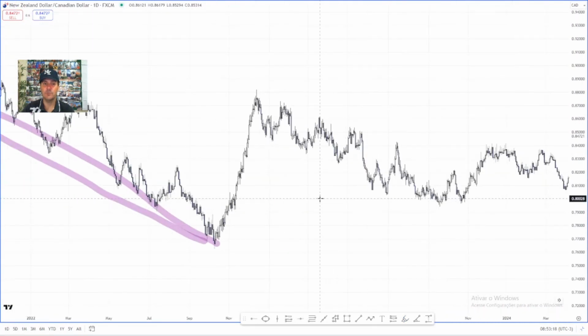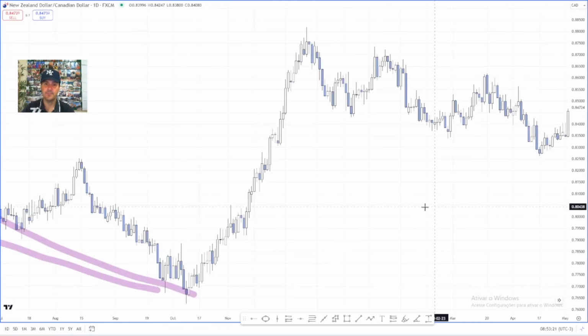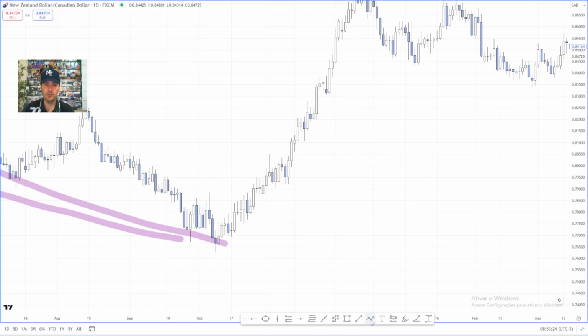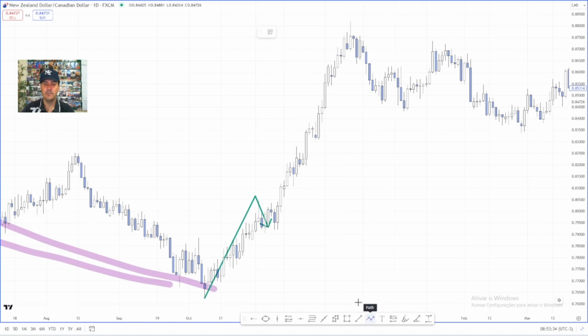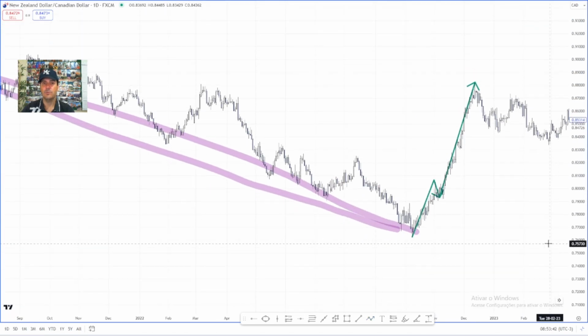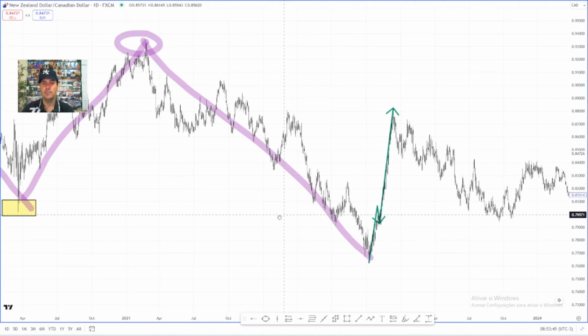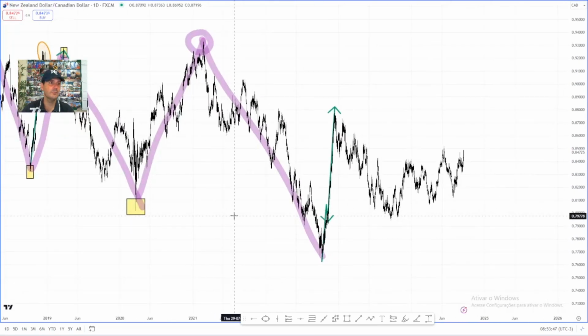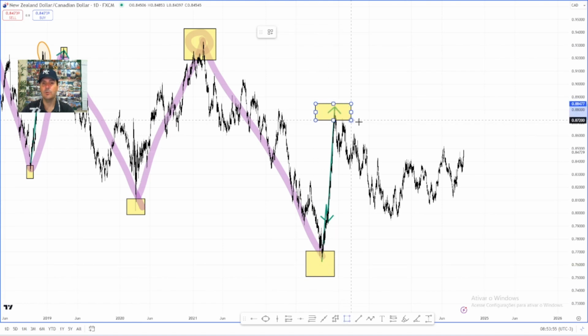right? And let's see if we have trends in here. Yes, we do. Low to high, high to low, and then up to here, I believe, if I'm not mistaken. High, there are no lows. There you go. So if you want to write down, this is now the most recent market wave on the NZD-CAD daily chart. That's the relevant high, that's the relevant low, that's the relevant high.